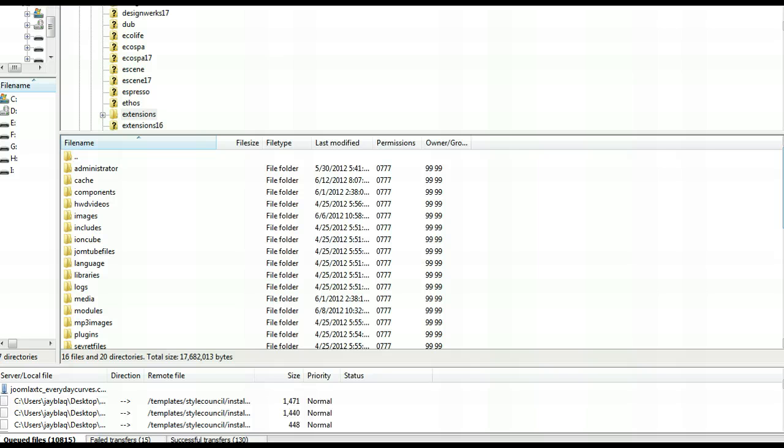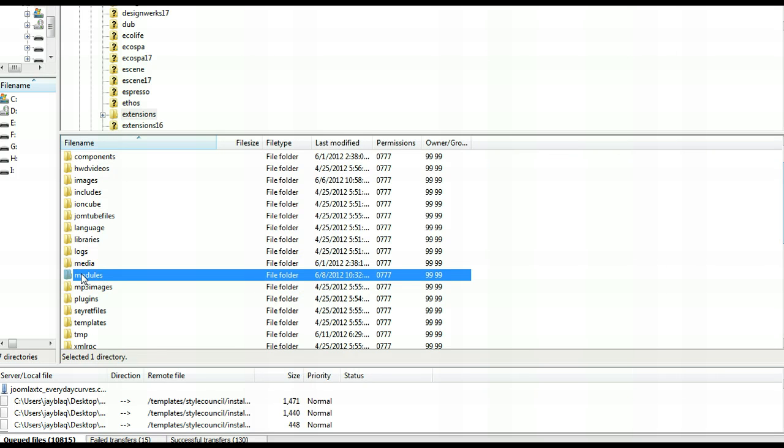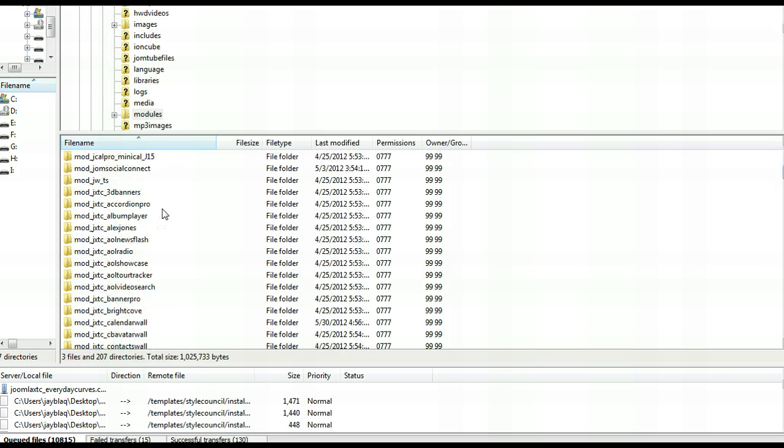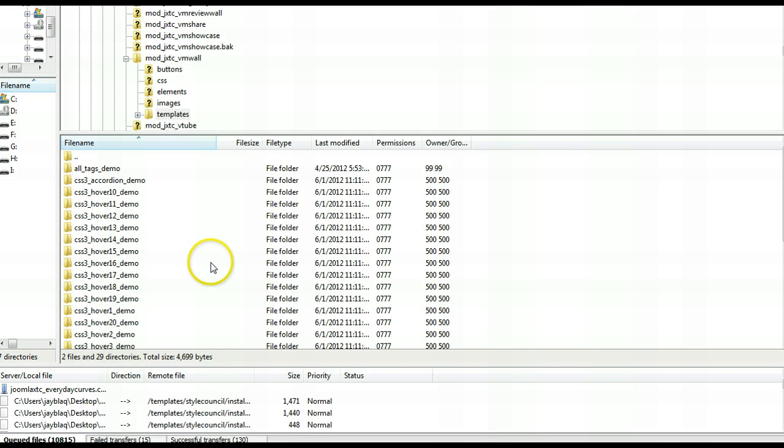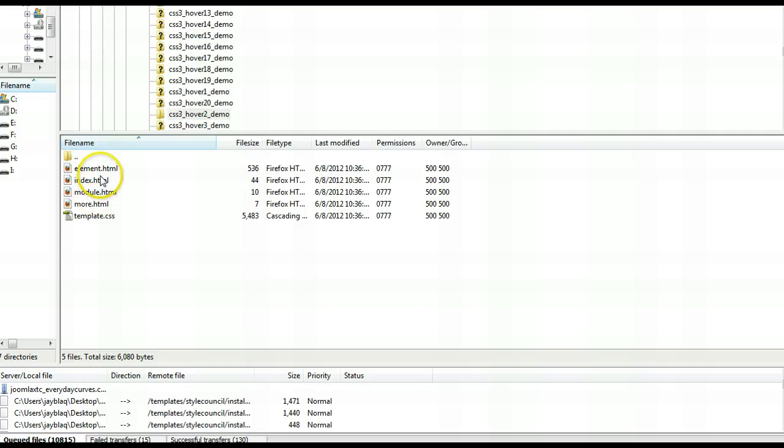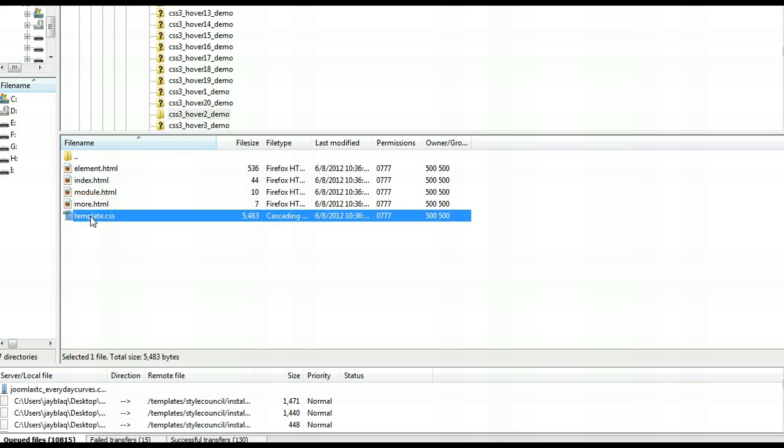So we're here in the root install of our Joomla. So we're going to look under modules, and we're going to find the module, which is JoomlaXTC VM Wall. We'd open that up, and then you see here are the template files. So let's go ahead and look at the Hover Demo 2. Inside here you have your element, your module, your more, and your template CSS.